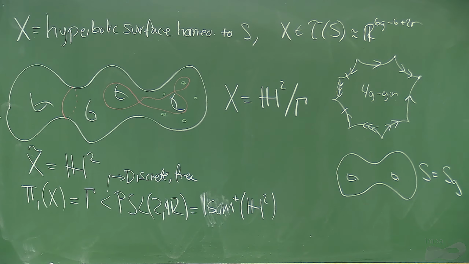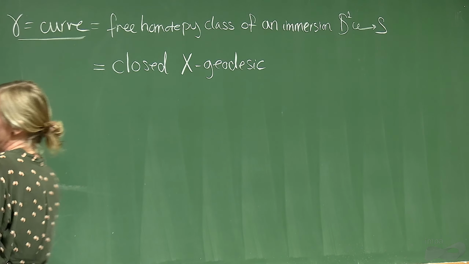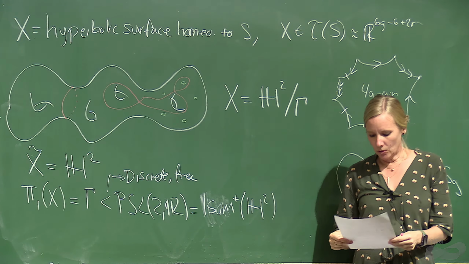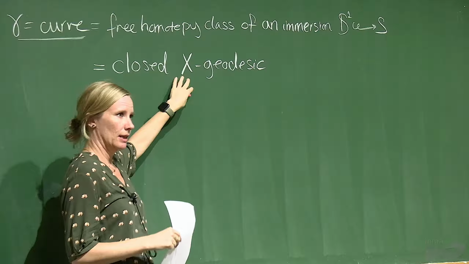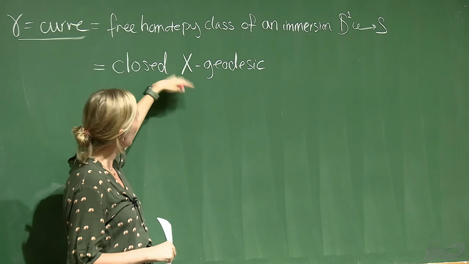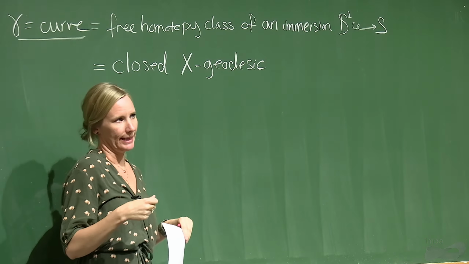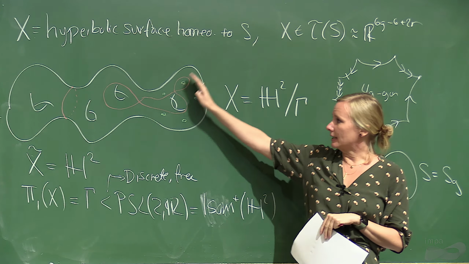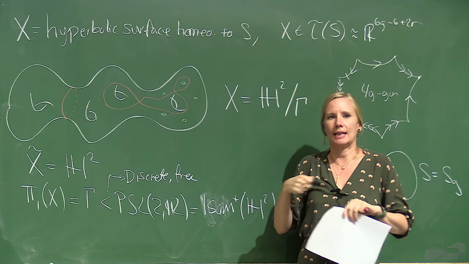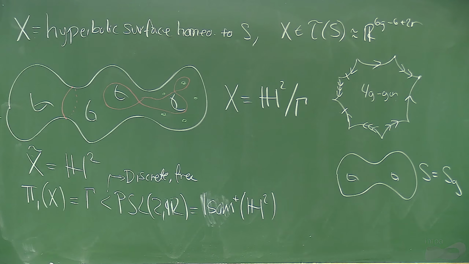All right, so when I say curve, I either mean a free homotopy class of an immersion, so just a loop that can intersect itself many times in general, or if I have fixed a hyperbolic metric on it, it's the same as a closed geodesic. It's a fact from hyperbolic geometry that within each homotopy class, there's a unique geodesic. We can think of it as pulling tight. A geodesic is the shortest length in its homotopy class. If I take continuous deformations of these loops and take the shortest possible one with respect to the metric I have on it, that's the corresponding closed geodesic. So it's unique as long as I have negative curvature.